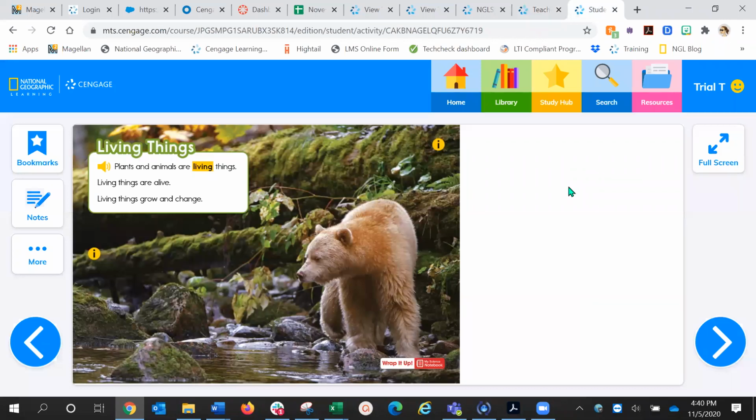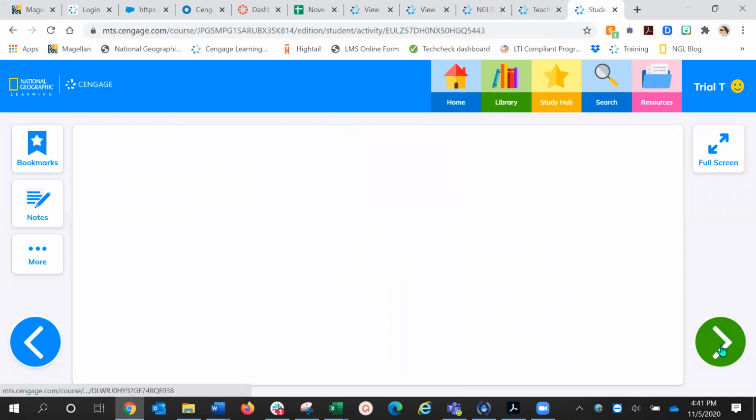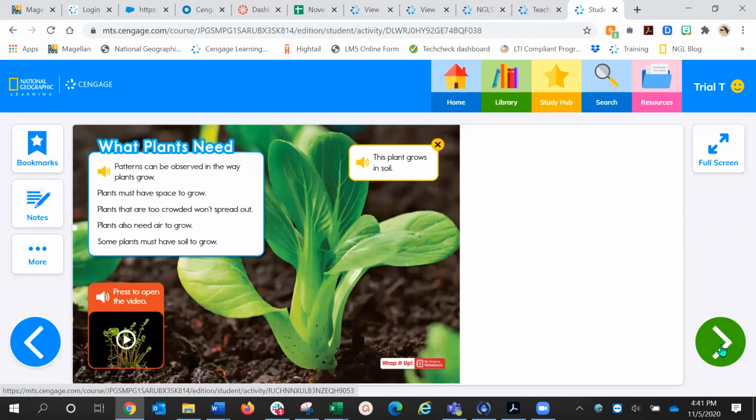Okay. The other things for K, 1 and 2 that look a little bit different is, again, you have your resources, but they look different up here. Again, if there's no specific resources for this page, nothing will show up there. You'll usually see some resources for investigate activities. And this is cool too.